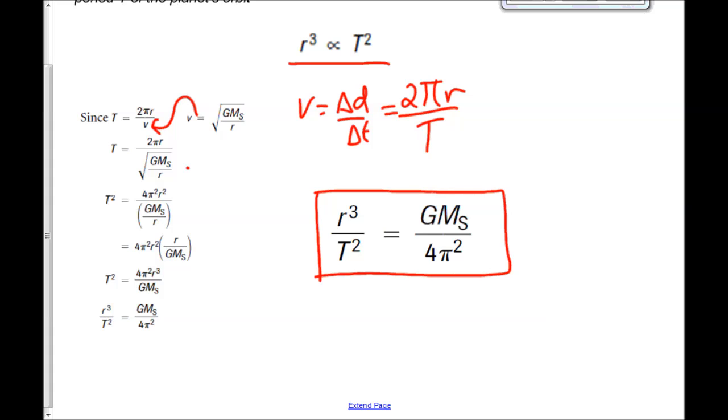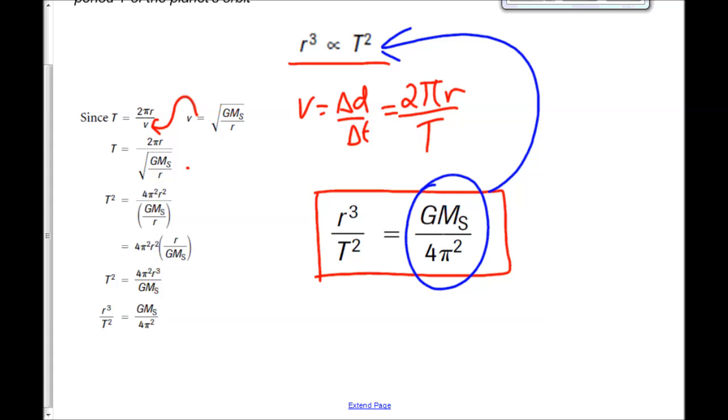This expression here, which notice is just what Kepler came up with in the 1600s, right there. But now we actually have the proportionality constant. We can say more than just that it's proportional. We know that proportionality constant. And what's really neat about this is if you only have the radius of an object's orbit and the period of its orbit, you can figure out the mass of the thing being orbited. And this is actually how they do a lot of the calculations in astronomy.